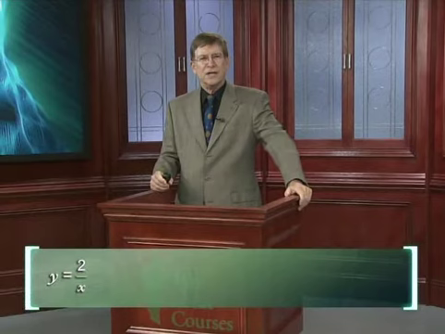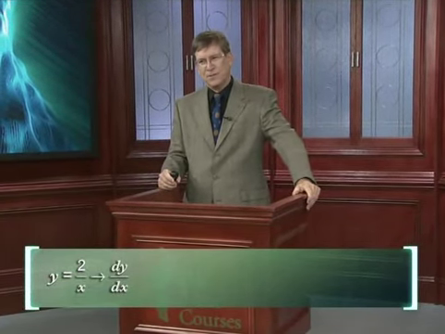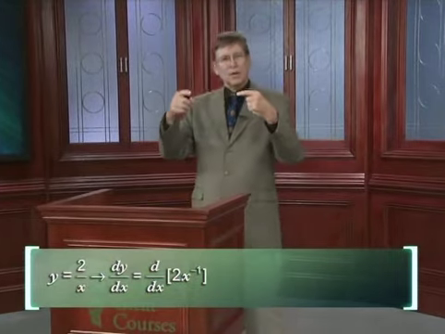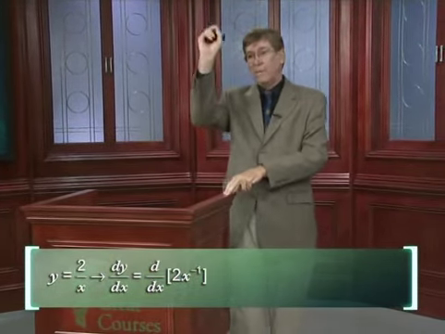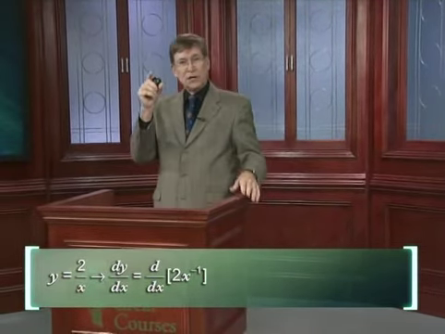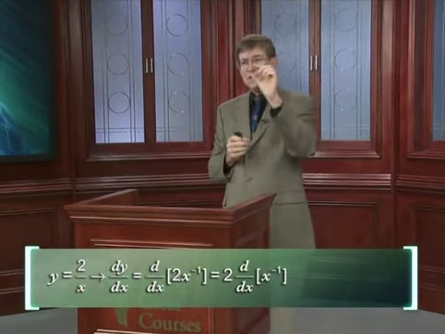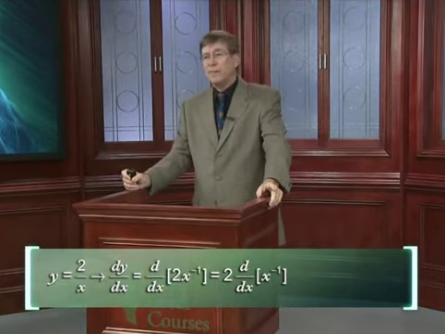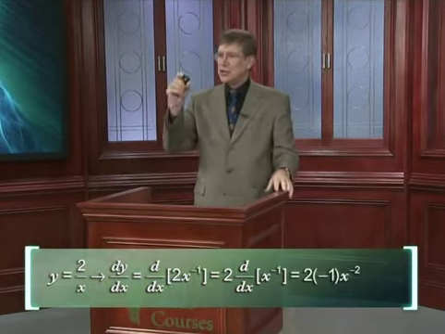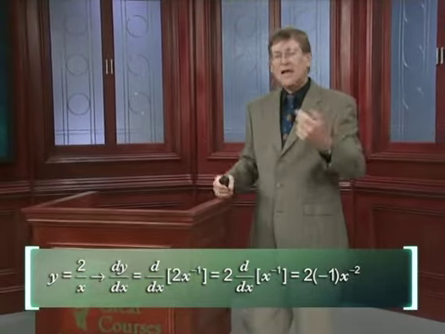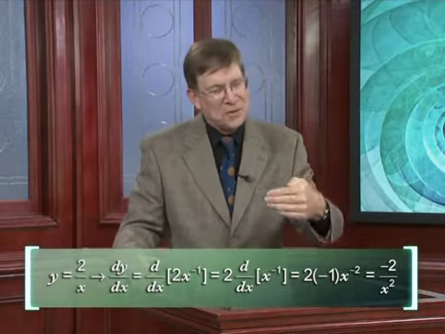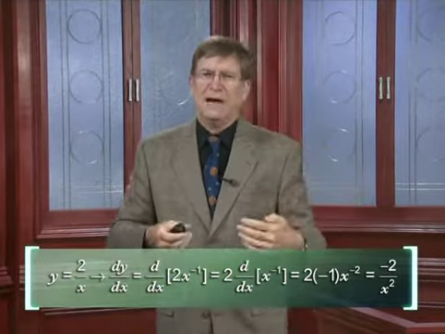How about if y is 2 over x? Let's calculate the derivative of that function. So I'm interested in the derivative of 2x to the minus 1 power. Notice I'm using properties of exponents to move the x in the denominator up into the numerator. And now that 2 can come outside the derivative sign, because this is the derivative of a constant times a function. I can pull the 2 outside and just differentiate x to the minus 1 by the power rule. And I get 2 times minus 1 x to the minus 2, and then I simplify that result to be minus 2 over x squared. Trust me that as we go along, you'll be able to use this constant multiple rule very naturally, and you won't even think you're using it after a while.